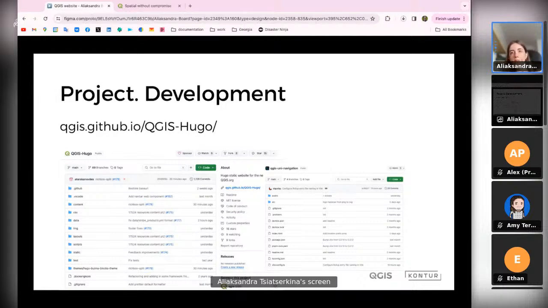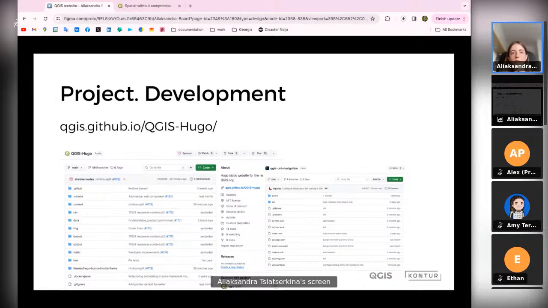And also, as we discussed, we need to prepare a component header that can be used on different websites. So we, for now, put it in a separate repository inside the Contour organization, QGIS Uni Navigation.